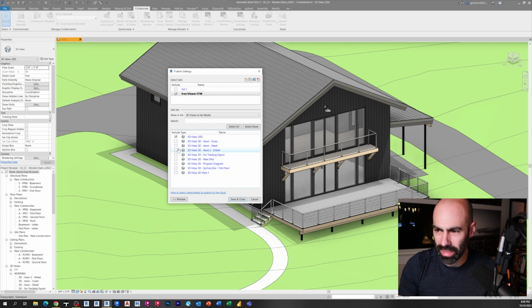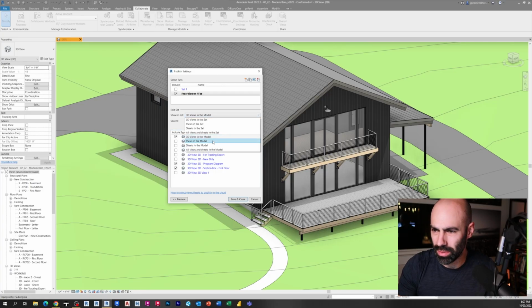I'm also going to select a few others. These are actually not the greatest views, but there's a section box, first floor, and then I think there's a diagram. I don't remember if it's up to date, but what you'll notice is you can do perspective views, all kinds of good stuff. Design options will all be view dependent, so you can show a whole bunch of great stuff in here.